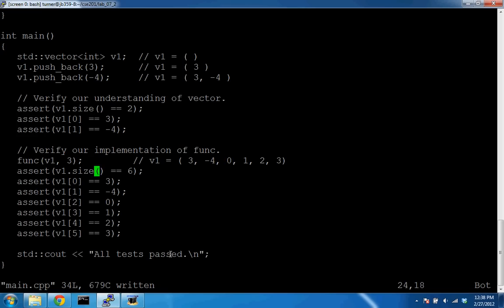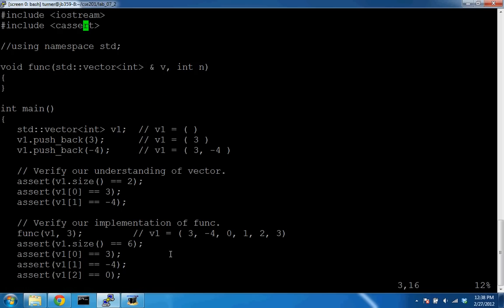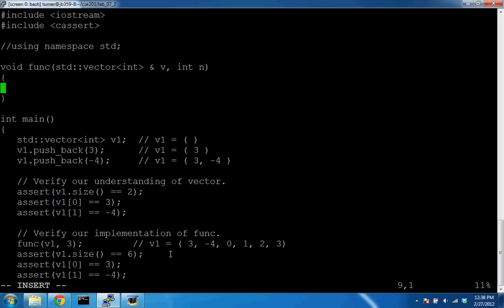So good. So we're going to get to that, and then we'll get to these. Now we need to append n plus 1 values, so we use a for loop. And we'll start at 0, and we're going to go up to and including n.